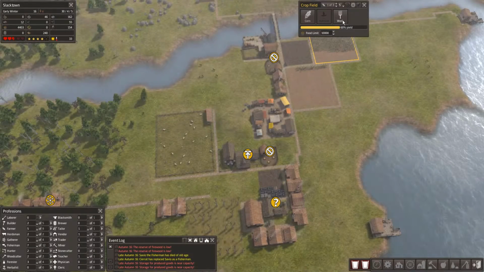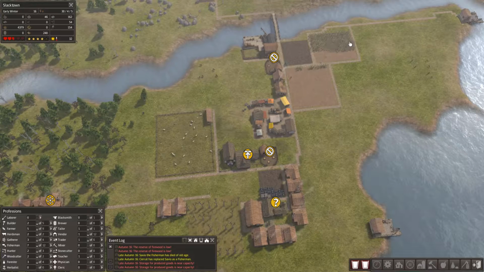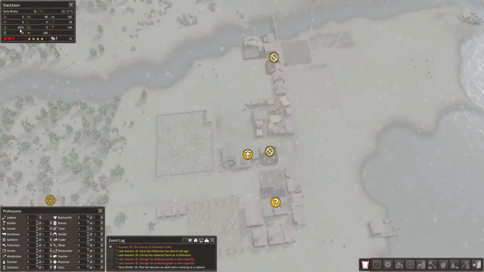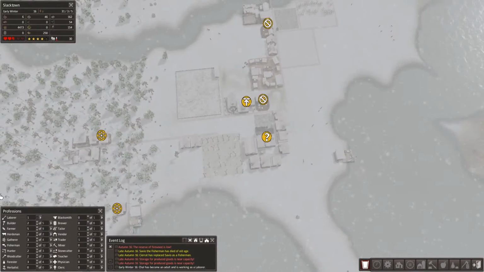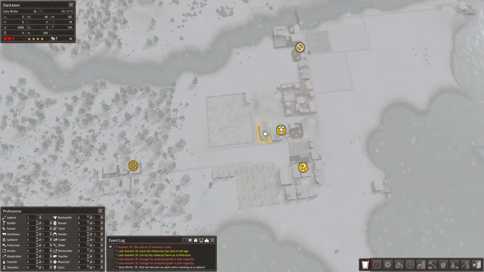1,000 food, awesome. Over here, the crop field, 476. Slacking a little bit, but it's still got halfway to go. As you can see, the numbers are going up. Food-wise, we're looking awesome. 4,000 food. Not bad at all. Now, I remember when we left off, storage for produced goods is near capacity.